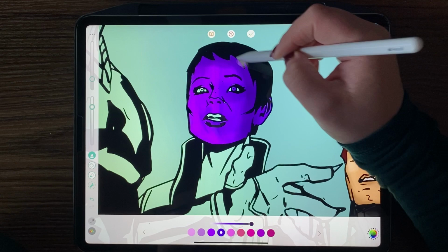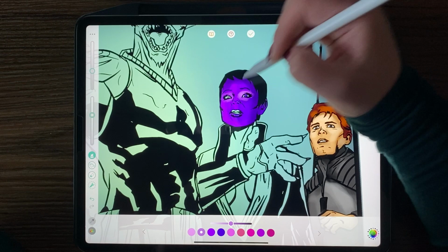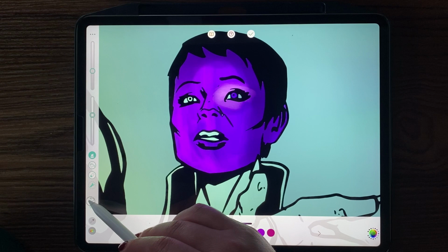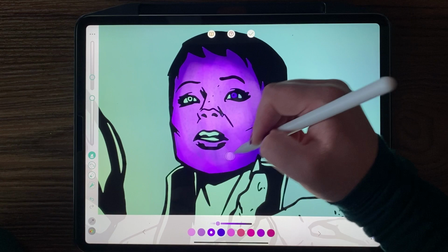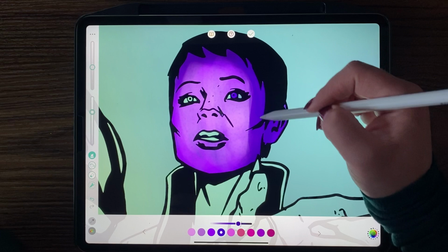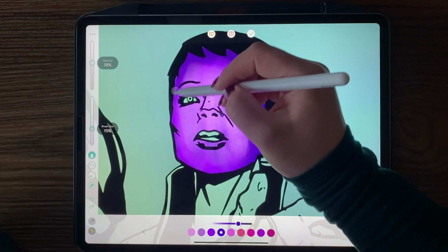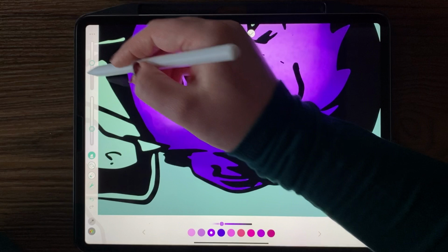So I'm going to make her skin purple. It's not gonna work. That pink isn't right. I think I was right with these colors here. So yeah, you just kind of have to work it out. So I'm gonna leave the darker purple around the edge to kind of have the shading. And if you notice, I'm constantly playing with my brush sizes and opacities when I'm using this marker tool, because that's really how you're going to get the effect that we're going for right now. Opacity.